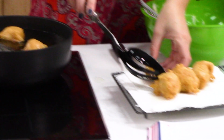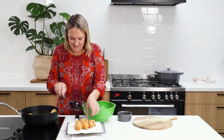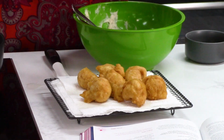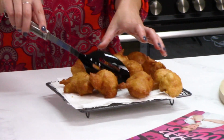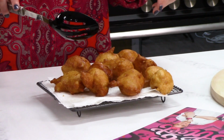So with the shape of the Loukou-my-annas, they're not exactly perfect little balls, but these are the good bits. You've got little crispy bits on them. They're gonna be absolutely delicious. And while these are draining, I'm gonna get started on the next batch. So these are all nice and golden. I'm gonna pop these on the towel to drain and then we'll get serving and eat up.